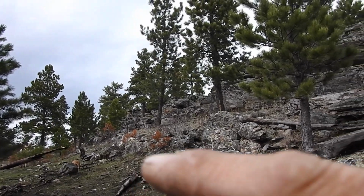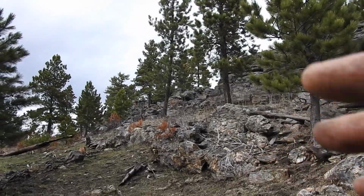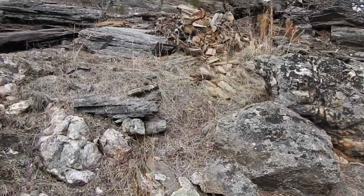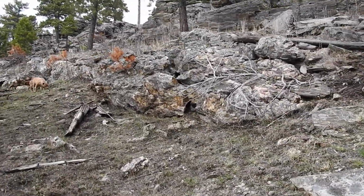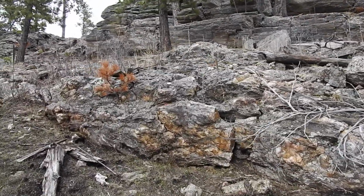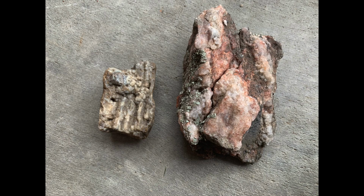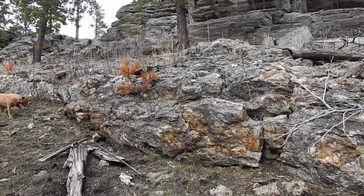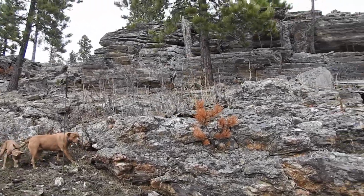So this branch from the giant tree used to come up and around. All this has fallen away, and this quartz vein is exposed. And I'm sure there's probably quite a bit of gold up around here. Maybe that's why they call it the Black Hills. I don't know. I say that because they got all the Black Hills gold.